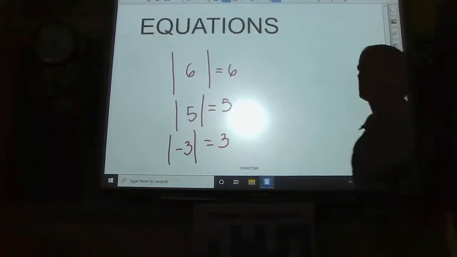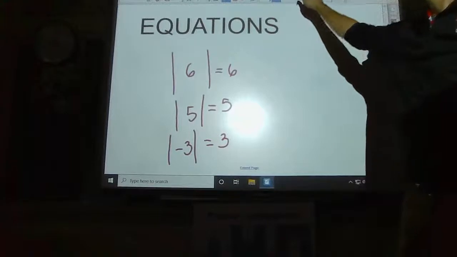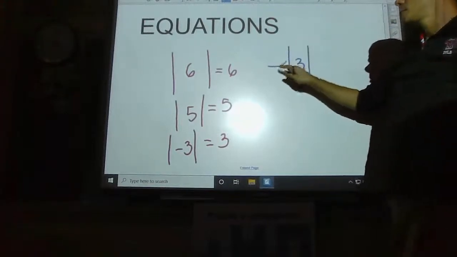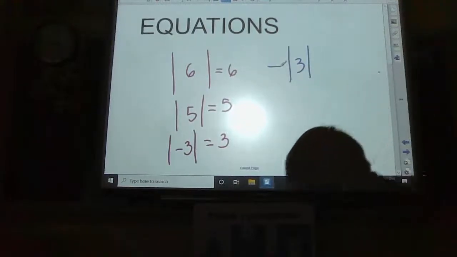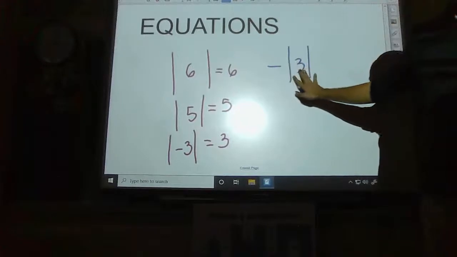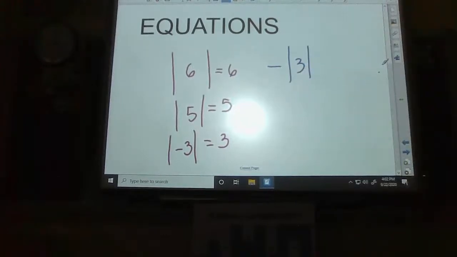The only time these can never be negative is if they do something like this. Something like that, right? When the negative sign is outside of the absolute value bars. Now all of a sudden, we have absolute value of 3 with a negative sign on the outside. Now that is equal to -3. I could almost read that as the opposite of the absolute value of 3. Some people read it like that. They read a negative sign as the opposite of.